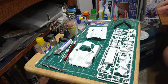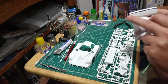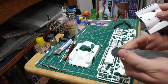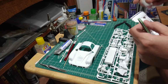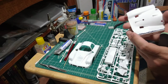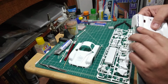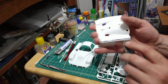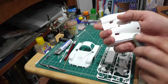If I take my sanding stick and go over that now, I'm just going to sand until that black goes away and try to make it nice and smooth. I'll hit it with my sanding stick, and then I'll come back with some finer grit sandpaper just to smooth it up, make it not look so rough. I'm just going to take this and get a good angle here. I'm trying to do this for the camera so that I'm not screwing it up. But I'm just going to go over that.